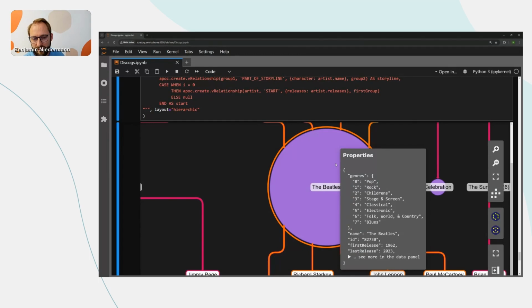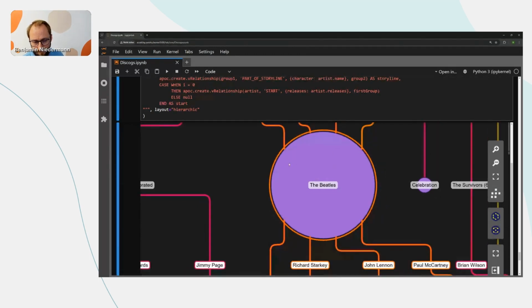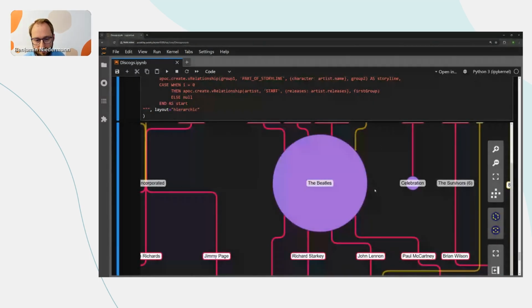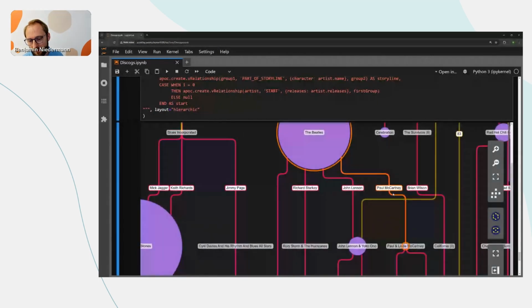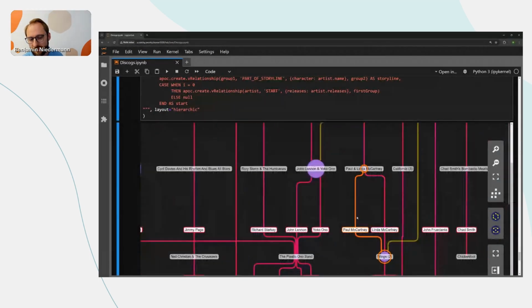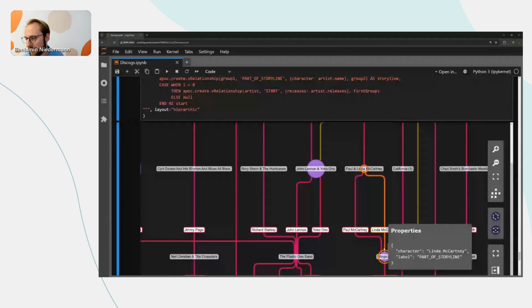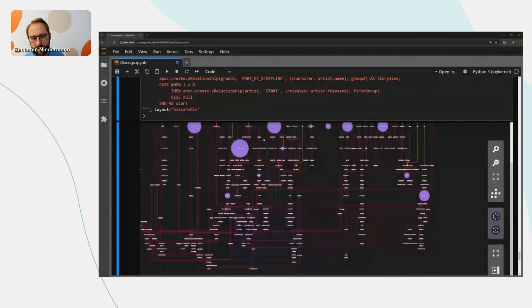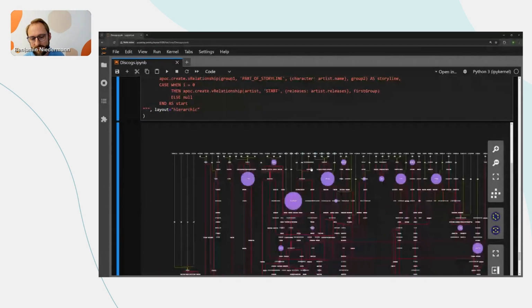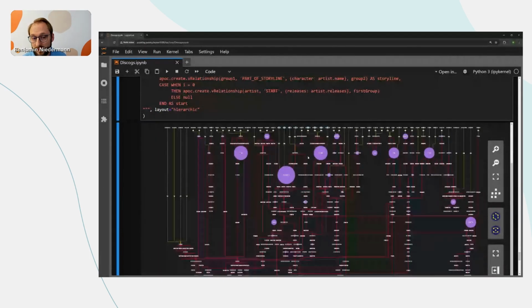They have a lot of releases, or they are really productive. And now we can follow the path further on. And with this, we can also see with whom Paul McCartney has collaborated. And this gives us a very simple but very powerful way to visualize the history of the artists in this particular data set.